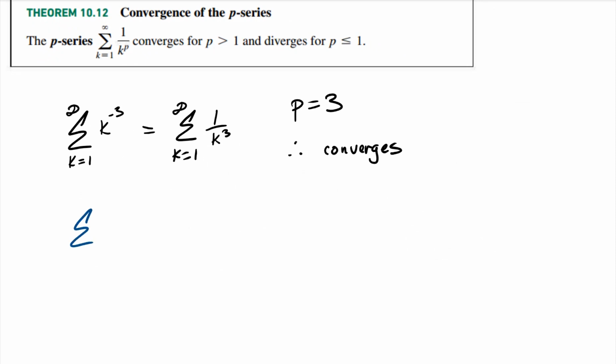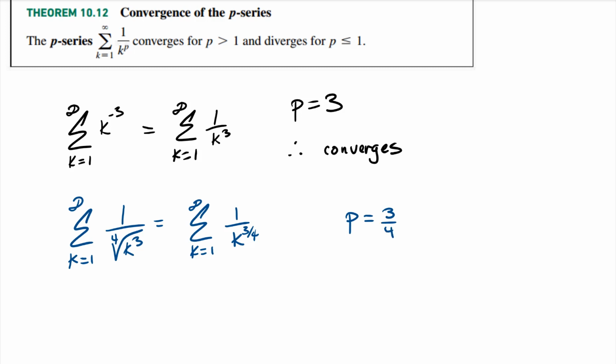Let's try another. Let's go from the sum of k equals 1 up to infinity of 1 over the 4th root of k cubed. Well, rewrite it. We don't want it like that. Do you see it? The sum from k equals 1 up to infinity of 1 over k to the, whatever the power is in the numerator, whatever the root is in the denominator. And so p is equal to 3 over 4. But that's less than or equal to 1, therefore it diverges. Catching it? Just seeing the power on it.